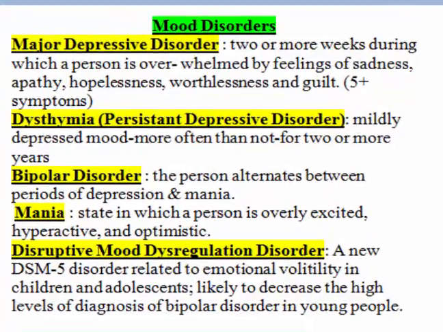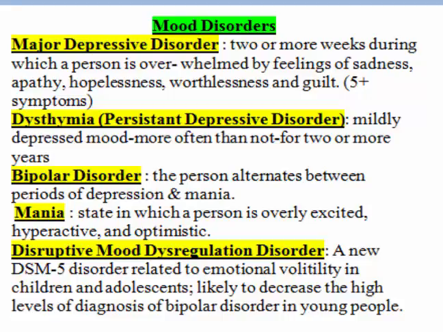Mood disorders are another category of disorder. When we break it down, we have sort of two different areas. We have depression, and then we have bipolar, which also includes a type of depression. So it's important to be able to differentiate and use the actual terminology for each of these disorders.